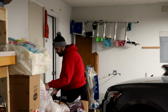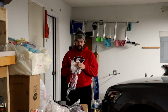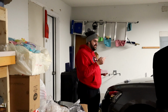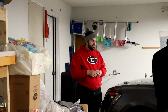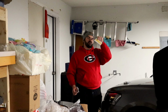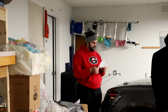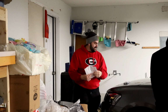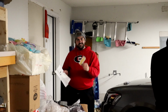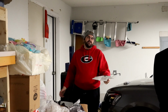Bro, three-piece wheels are honestly overrated. And this is coming from the guy with three-piece wheels, so I feel like my opinion is valid. Hey! The shittiest sticker known to man. Wait, they gave a sticker now? Yeah. And this literally looks like something we made in my basement. Did they give instructions last time? No. They gave instructions this time too? Bro, hey, Splitter Gang, y'all stepping your game up, man. And sticker and instructions? Where were y'all like 5 months ago?